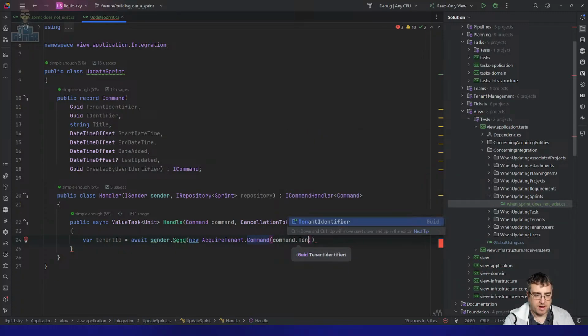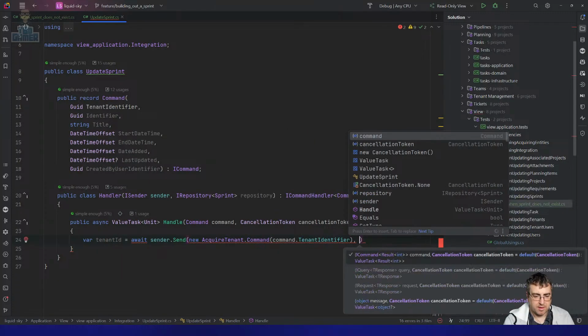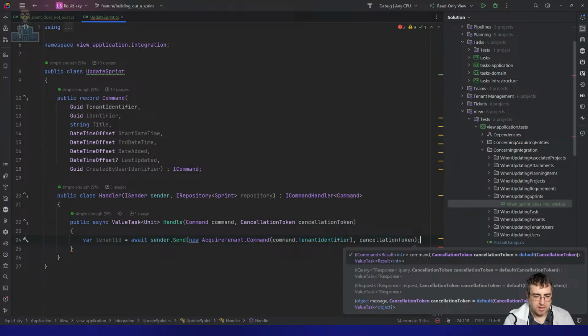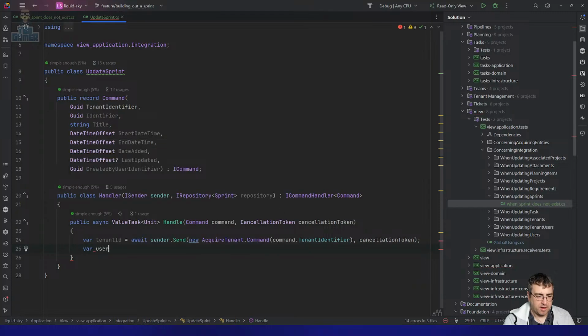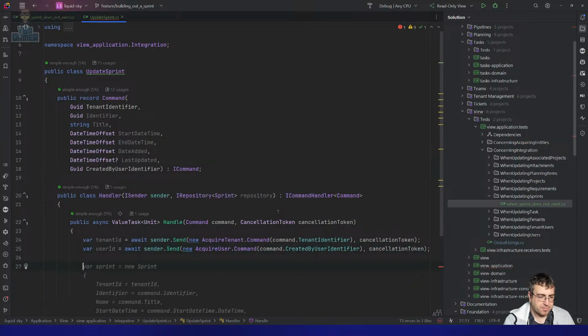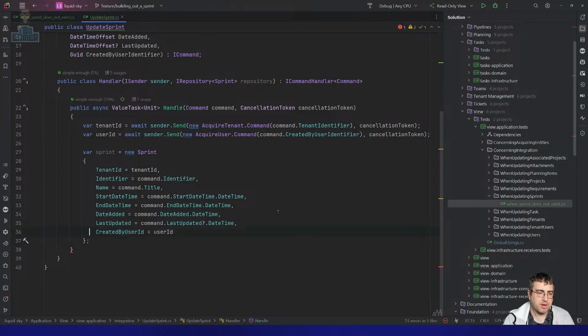That's going to take the tenant identifier, and var user ID equals, yep. Then we're going to create our sprint, and then add our sprint, and then return unit.value. Ta-da!